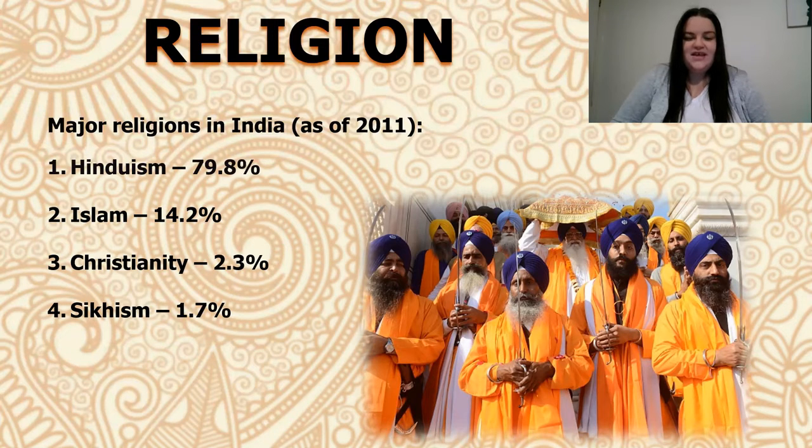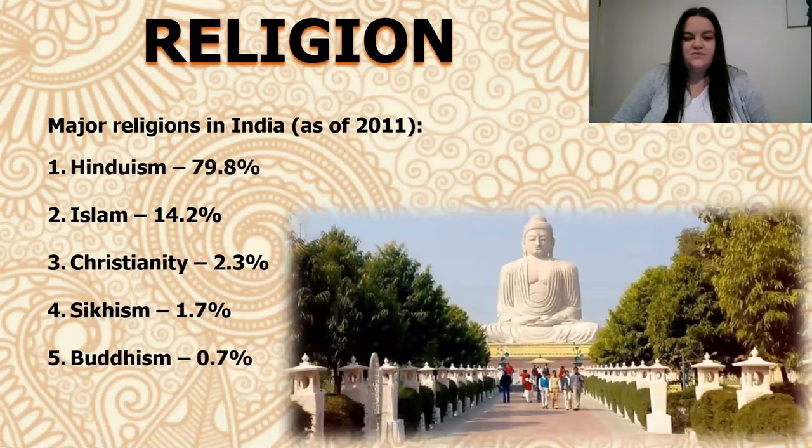Originating in India, Sikhism is a monotheistic religion that promotes devotion to a formless God. The religion is centered on a tenet of service, humility, and equality, encouraging its followers to seek help for those less fortunate or in need. One of the most recognized symbols of the Sikh community is a Sikh turban worn by many men and some women. Number 5 is Buddhism, with 0.7% of the population identifying as Buddhist.